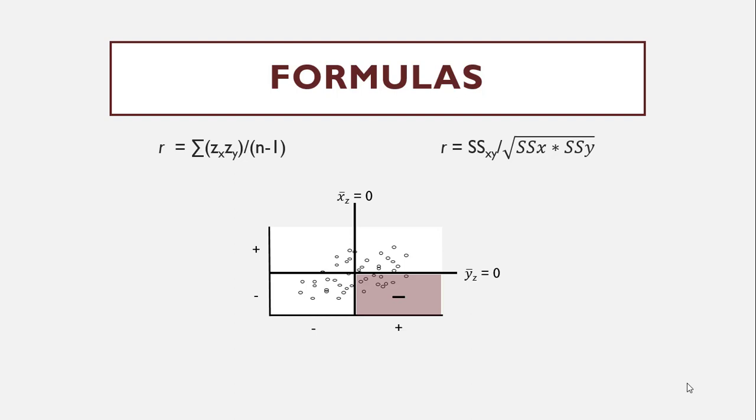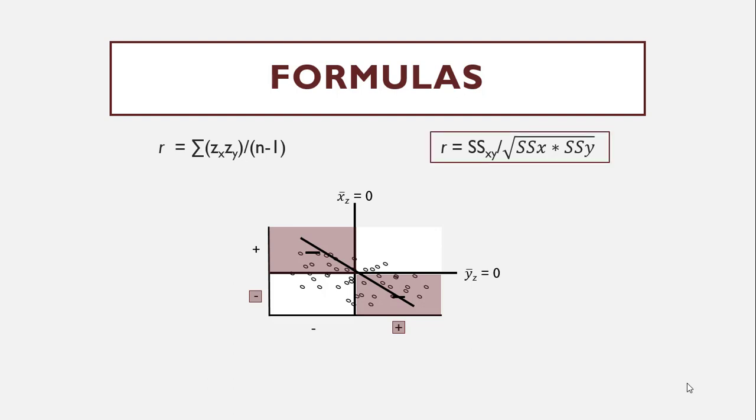By contrast, when I multiply a positive number, so this score is positive on X but negative on Y, by a negative number, I end up with a negative score. If I multiply a positive by a negative in this other quadrant, so this one's negative on X, positive on Y, that's also going to result in a negative product term. And so if most of them are in these two quadrants, then we would end up with a negative association. This data is not consistent with that, but if we look at the negative association that I showed you earlier, we see that most of the scores are in those two quadrants.